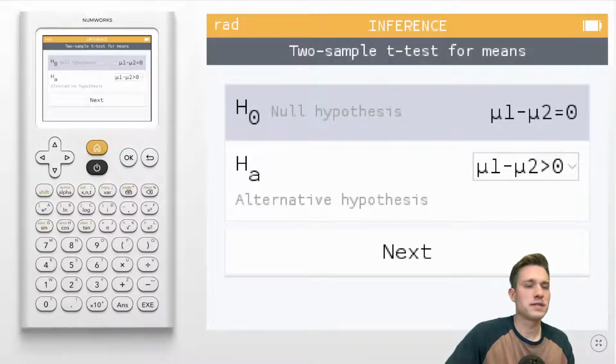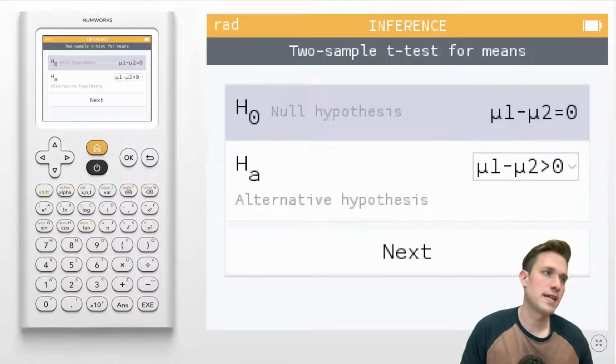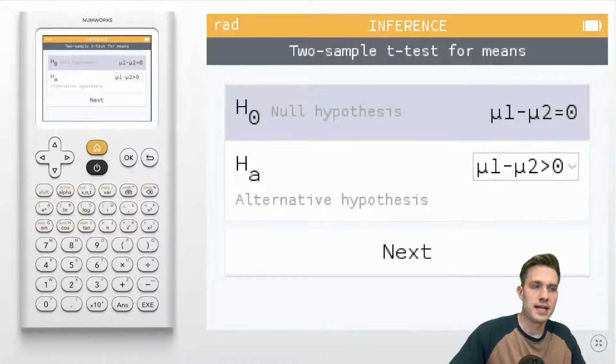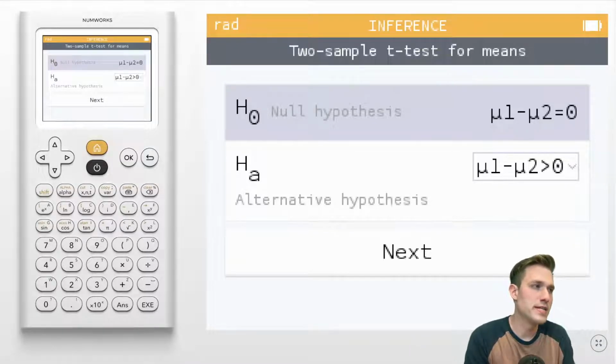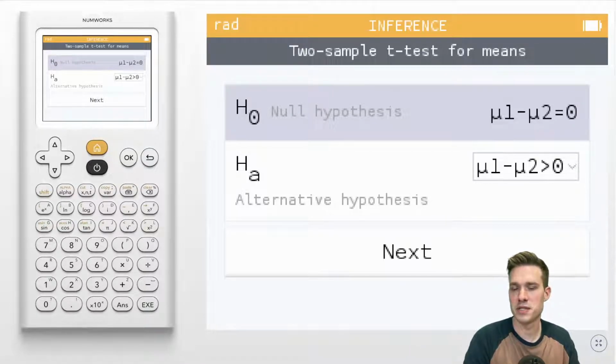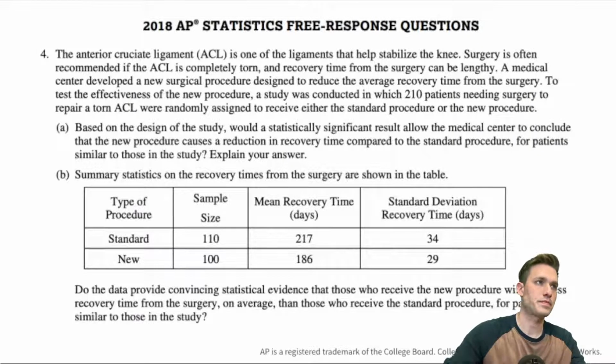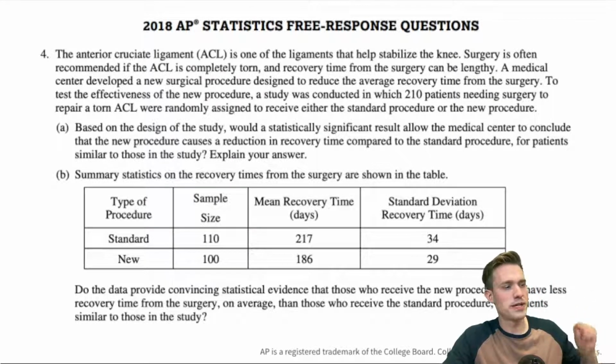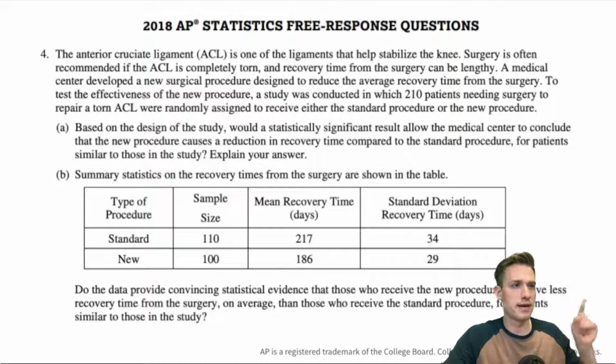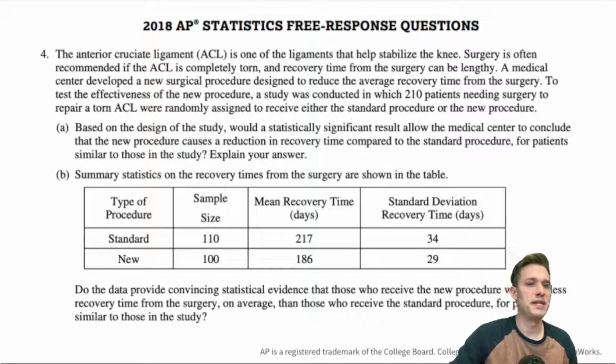And then we're asked for the null hypothesis and the alternative hypothesis. Now, our null hypothesis is going to be that there is no difference. That's our assumption to start, that the two procedures have no change. There is not a reduction. And what we want to see is whether this new group, if we look back at our notes here, they listed new procedure as the second option. So I'm going to let that be mu2 to represent that.